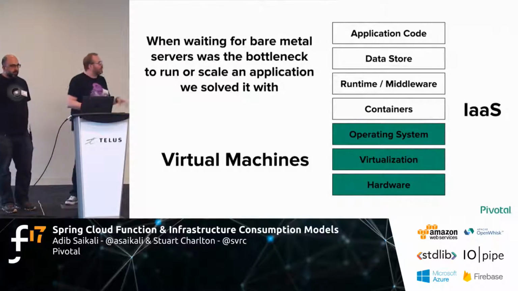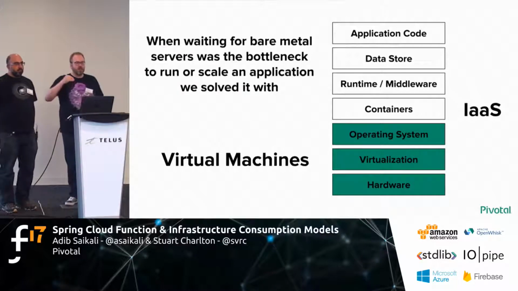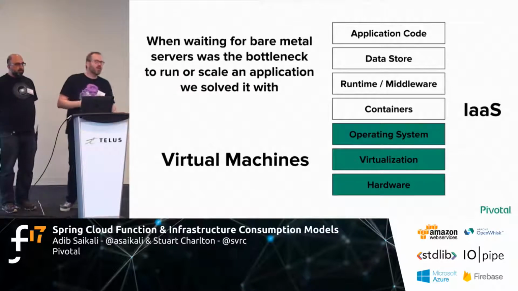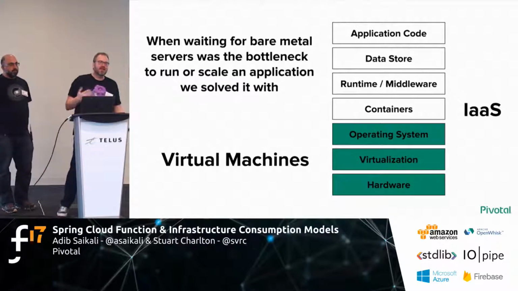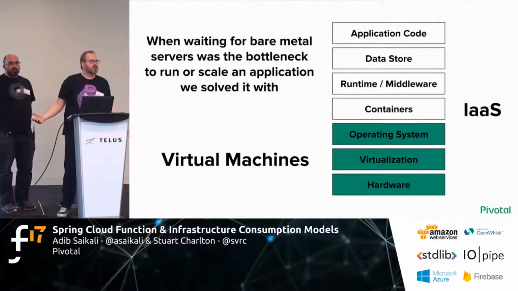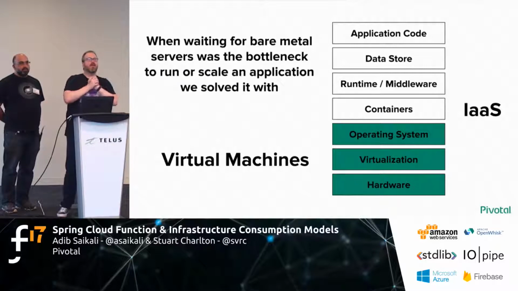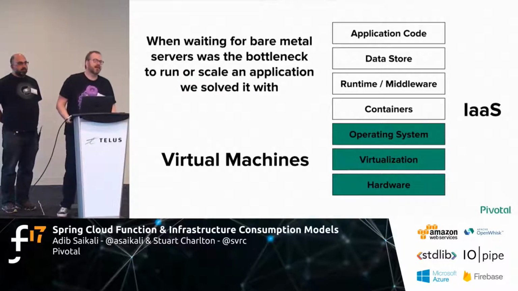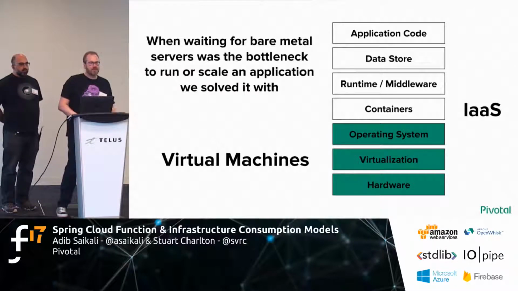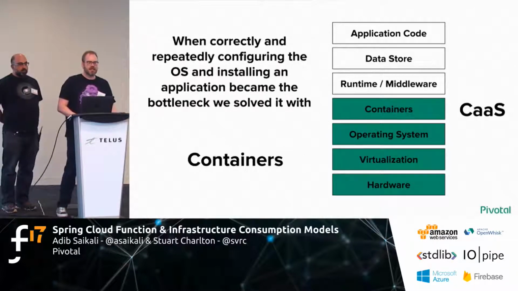So the other way we look at this is that we're trying to, value and time is moving up the stack. The reason we introduced these new models is because we were tired of waiting, right? When we say we're trying to change the world, build software, we're trying to get out of the business of filing tickets and waiting for things to be created for me by the IT group. A lot of our customers are enterprises, and very often it's about all the work going on to wait for bare metal servers to push or scale the application. So we created virtual machines to virtualize that.